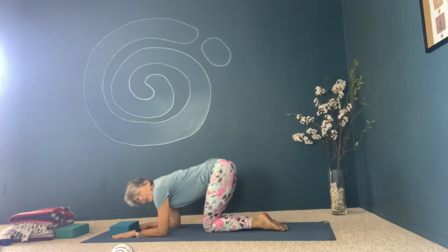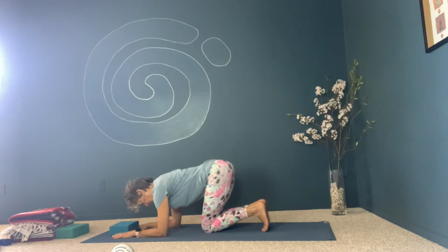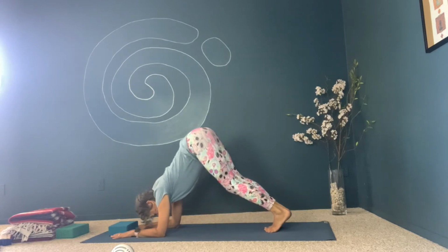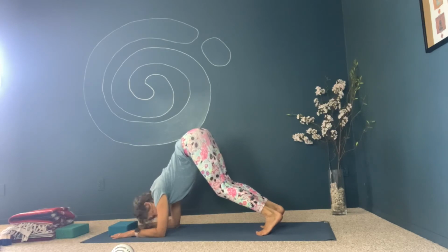So bring your hands to that L shape around the block, and right away go for your shrug, your squeeze, and your rotation. And right away, before you go up with your legs, can you find your neck in line with your spine? So take a moment to feel into that. For me, I'm looking down somewhere between my wrists and my elbows. I'm not sure if that's standard for everybody. And then tuck your toes, press, shrug, rotate, and lift. Your feet can be wide and your knees can be soft. Your shoulders want to be right over your elbows. See if you can draw in your abdominals and angle your neck into the length of the spine.